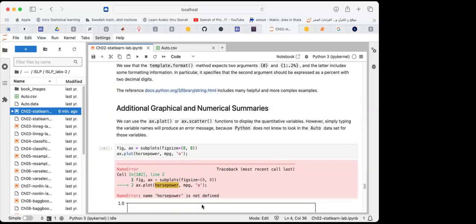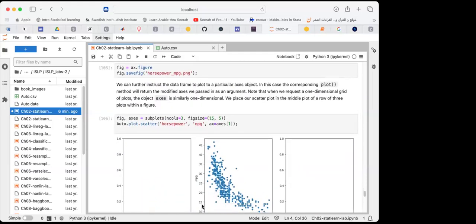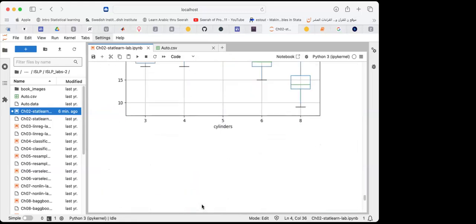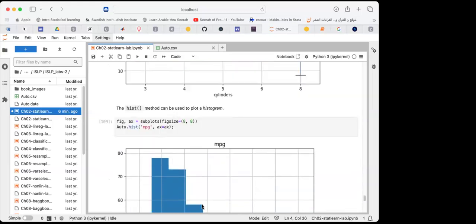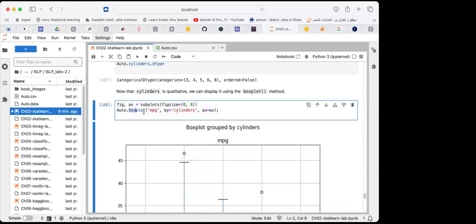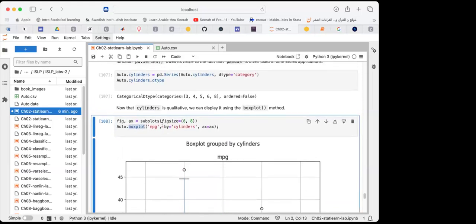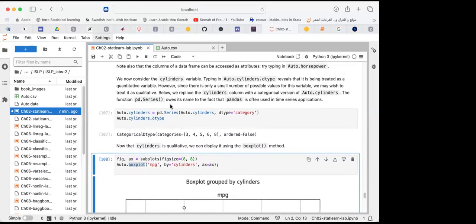I think it talks more about some graphics, and towards the end there are some functions that he introduces. So we could use the histogram method. We could also use the box plot method. But we try to make sure that the data is a pandas series, which is mostly used when you are working with time series data.